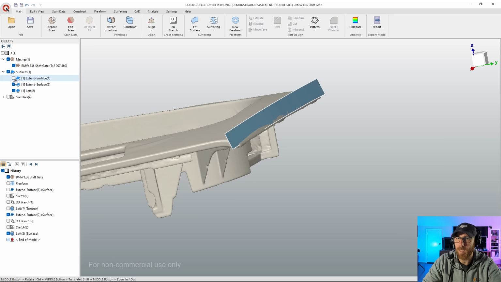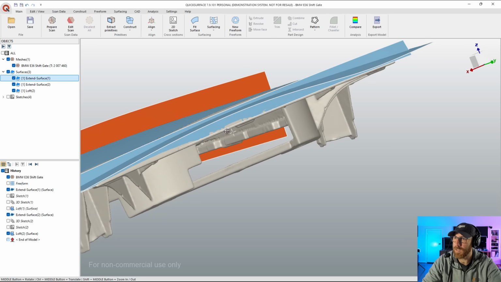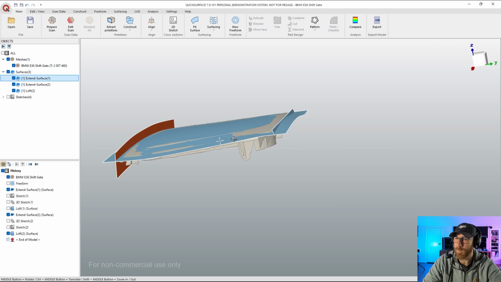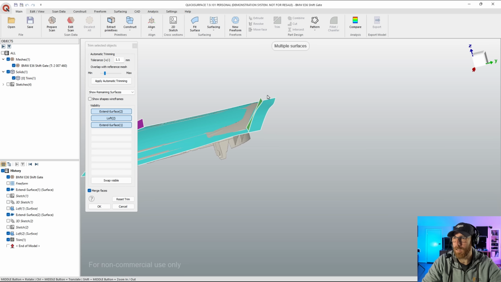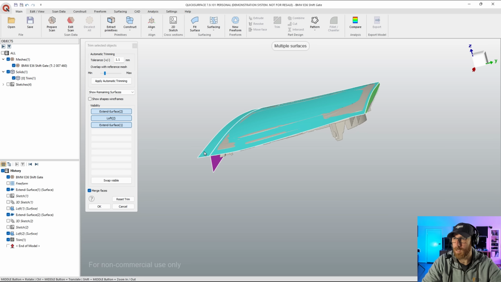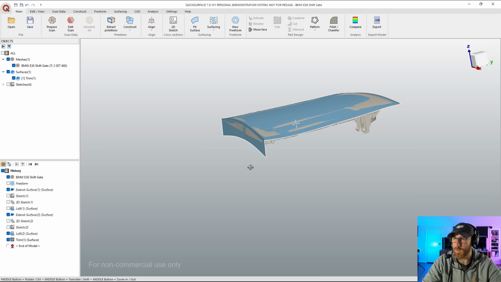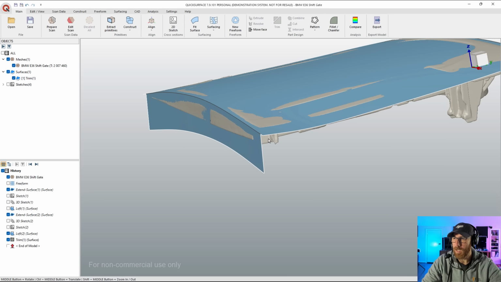All right, so let's bring back the other surface. Looks like they extend through the top. Everything extends. So what we want to do is we want to select all three. We're going to go to trim, and then we're going to trim that top piece away and that side, this top piece and that side, and we'll say okay. It's going to merge faces, which means that we're going to be left with one surface. The next thing that we want to do is fillet this.